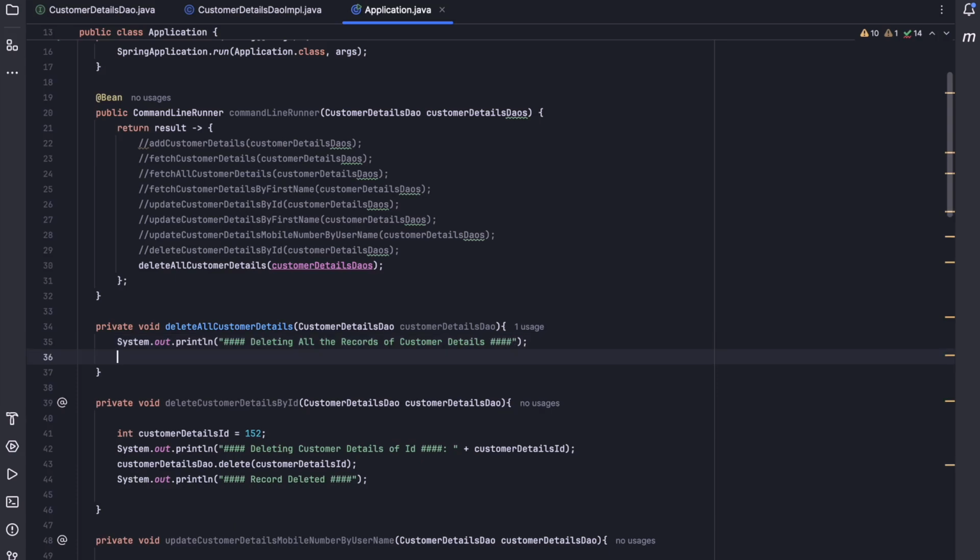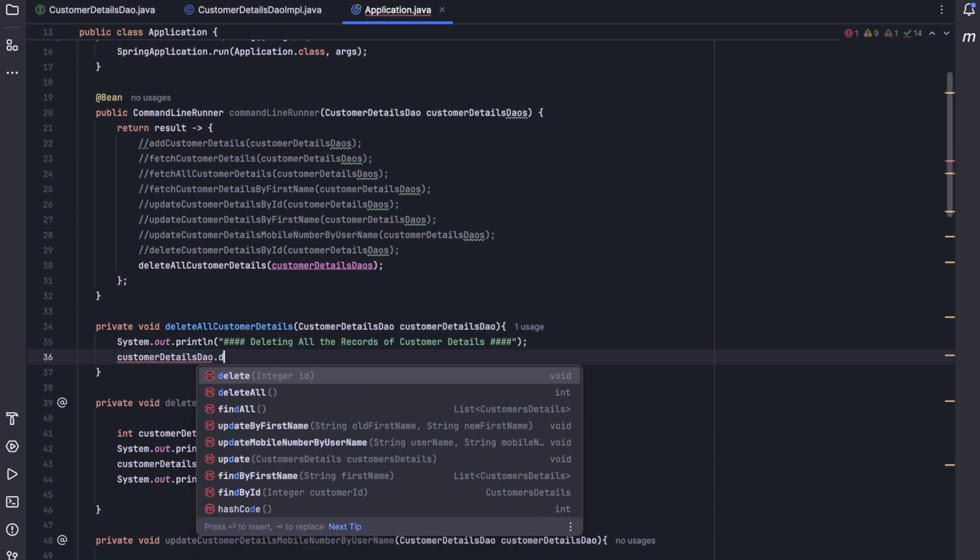And then we will call our customer DAO dot deleteAll method.